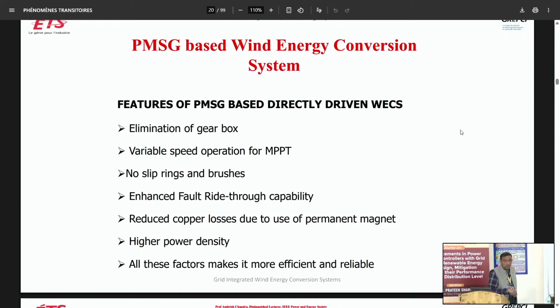So suppose you have 4 poles running at 1800 RPM, generating 60 hertz or so, but then your speed is not anymore 1800 or something like this. It may be much slower because there is no gearbox, right? So you have to increase the number of poles. Instead of 4 pole or 8 pole, you have to have 80 pole or 100 pole or something like this, right? To have the same frequency, 50 hertz or 60 hertz. So if you increase the number of poles, then the diameter of the rotor will increase. So this is what is happening.